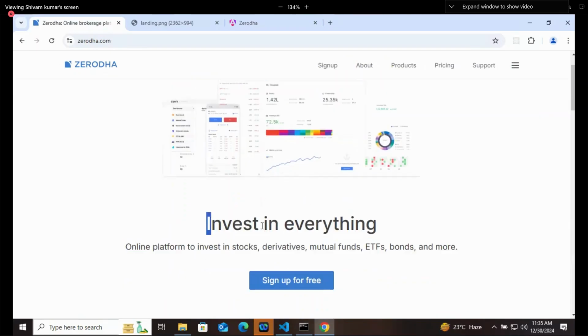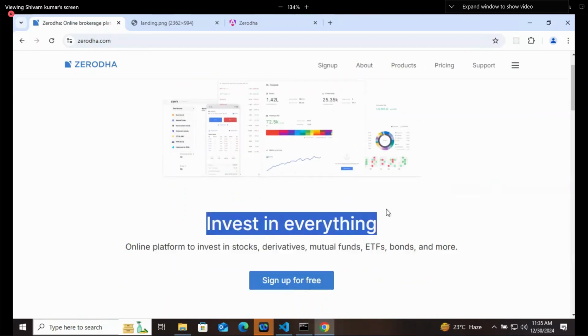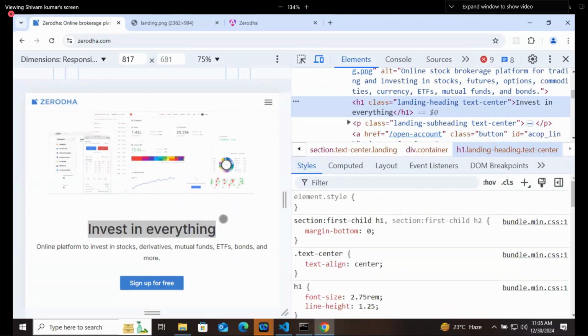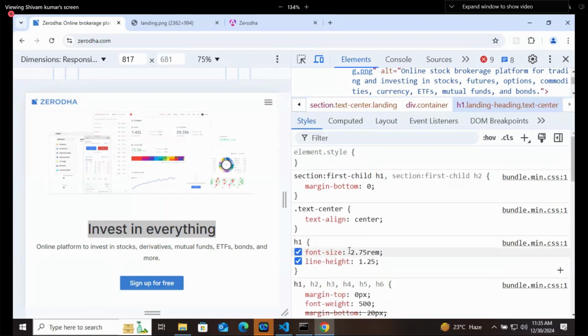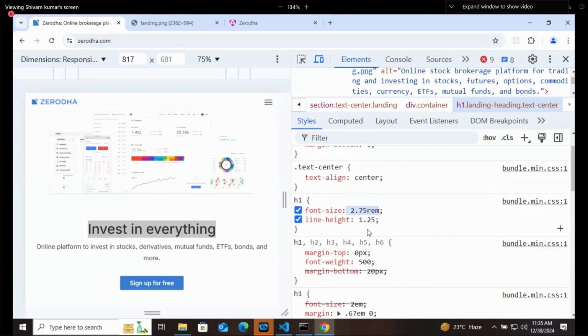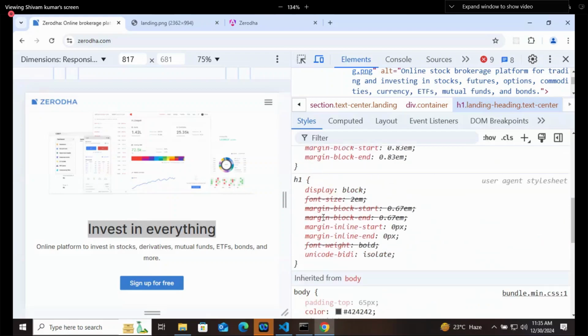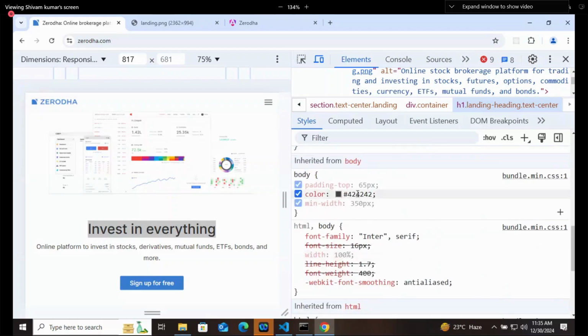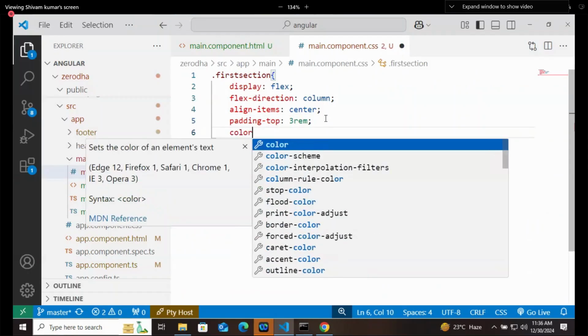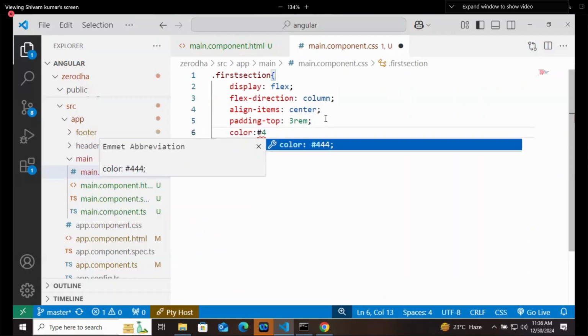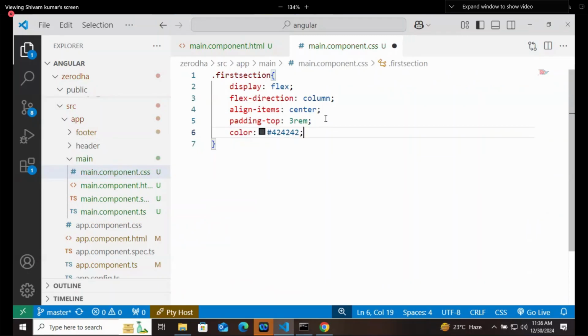After that, this invest in everything. So let's check its size and color if it is visible. So font size is 2.75 rem. Okay, this is fine. Color, they are giving 424242. Let's check it. So text color I will give as hash 424242, right?